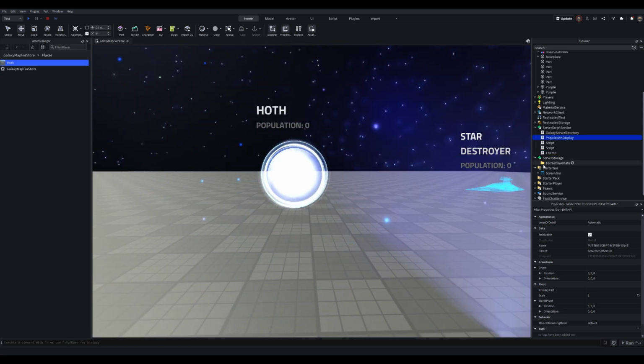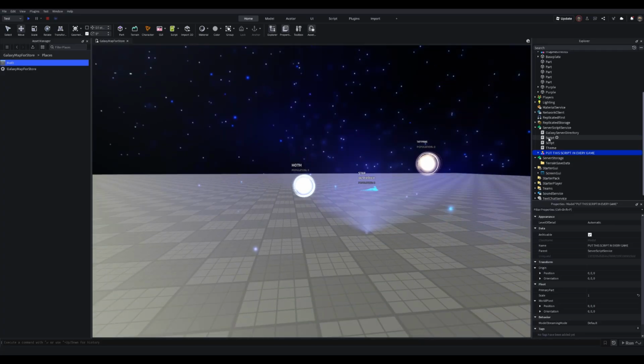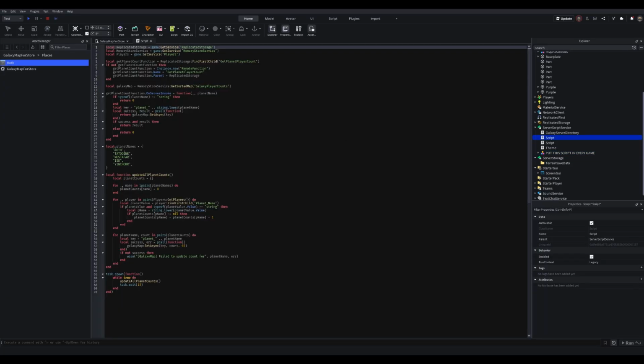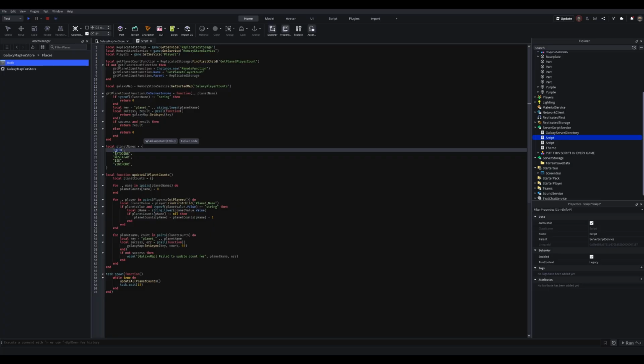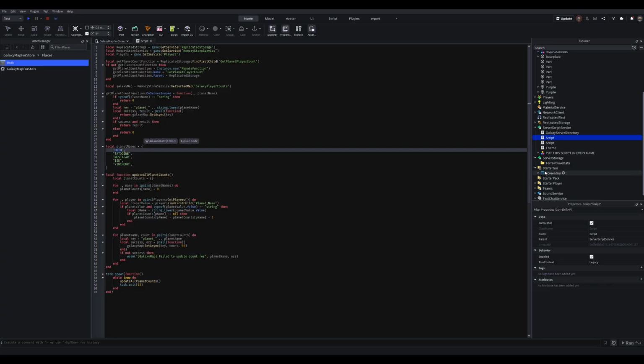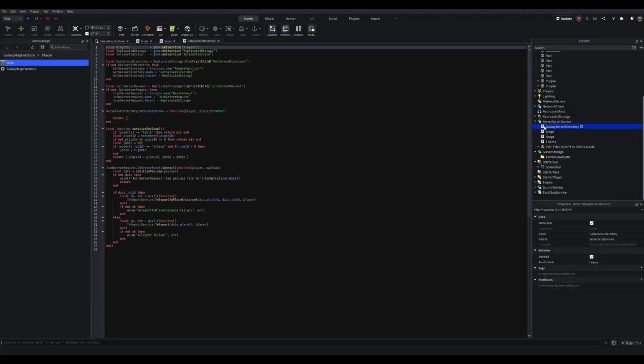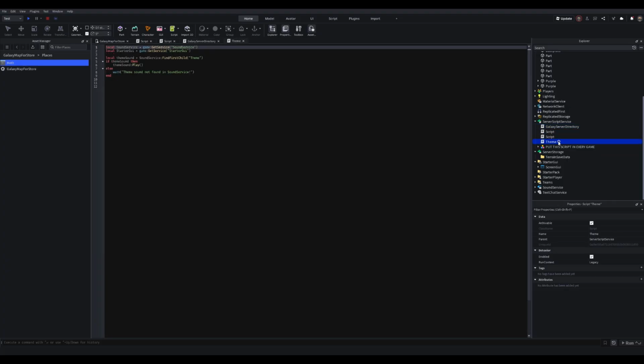So it needs to have this script inside each of your actual games. Whatever planets you have, change your planet names here and put them all here. Everything else you don't really need to edit unless you want to.